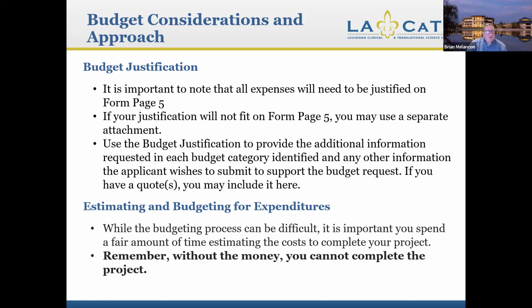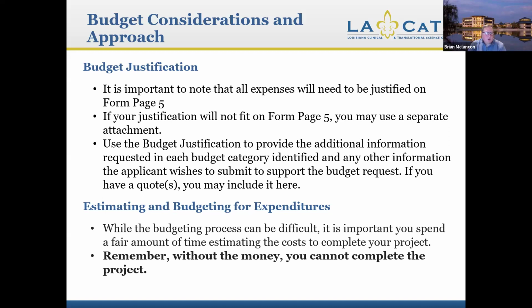So I will point out that you should use the budget justification to provide that additional information requested in each budget category. Sometimes just putting focus group supplies is not enough. So again, concise, clear, but focus group supplies: these supplies are pen and paper in order to take notes, to complete the survey, and so on and so forth. Something just a little bit additional that will clarify and justify what you're asking for.